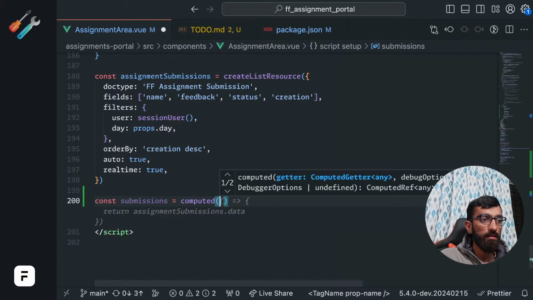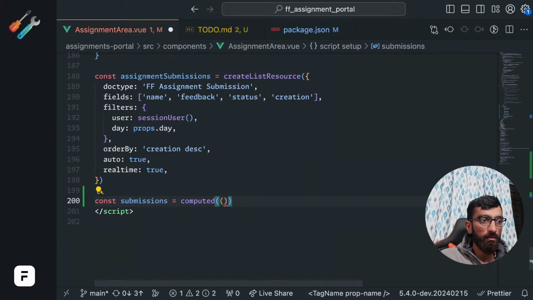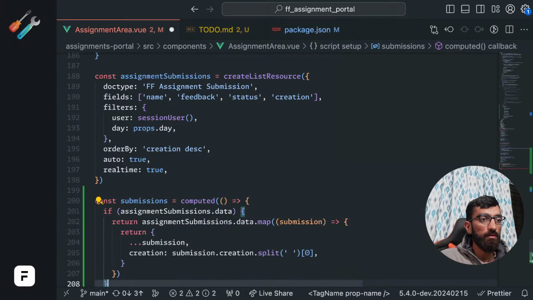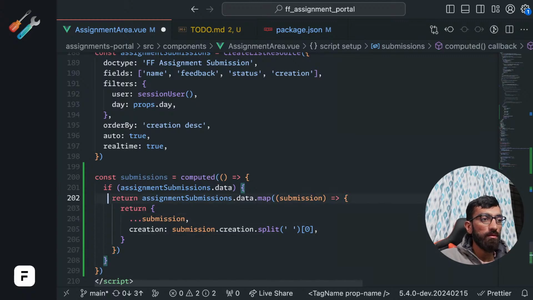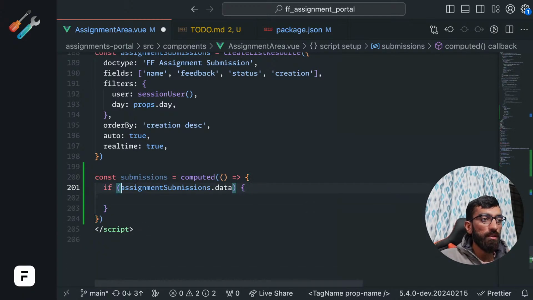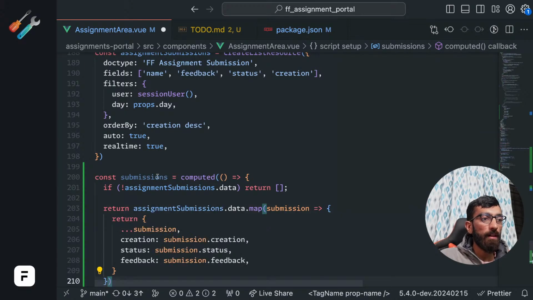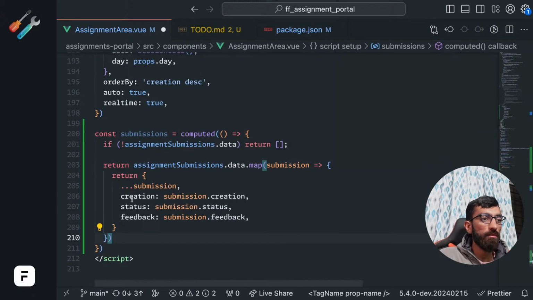Computed. I don't want Copilot to do this for me. If there is no data, just return an empty list. Otherwise, I want to map stuff.